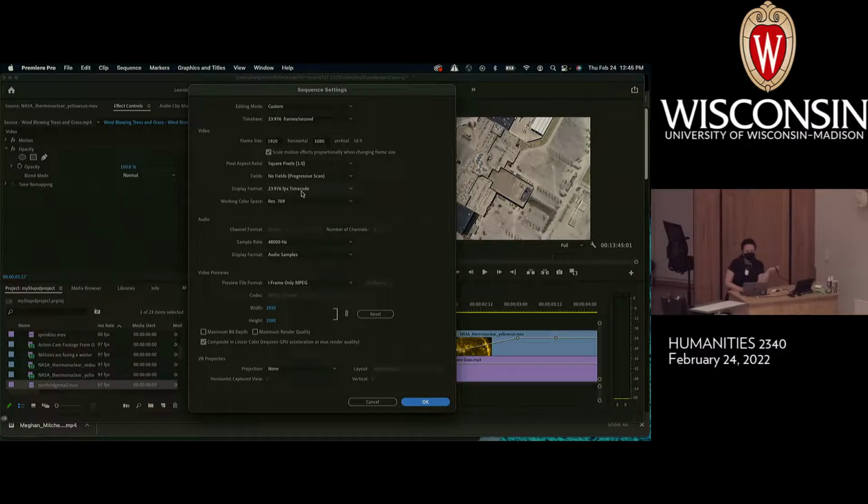This display format doesn't really matter that much, because we could change that to 30 frames a second. I mean, that would be nice. But if it's not 30 frames a second, that's something that you can change in the export settings. But it's better to change it here. So yeah, this is all great. The main thing is just to make sure that your size is exactly what you expect.